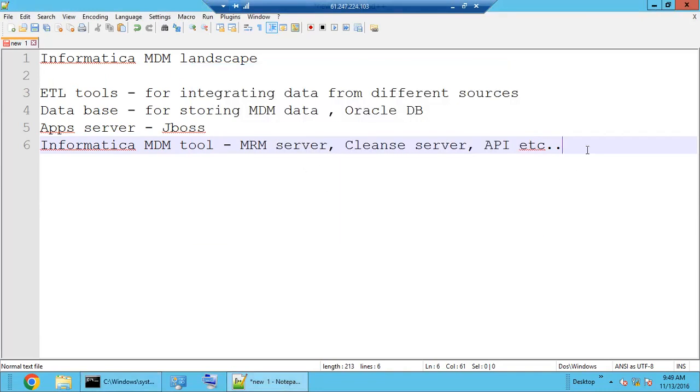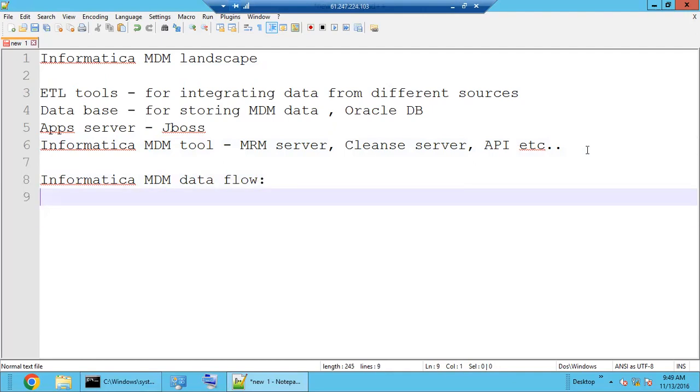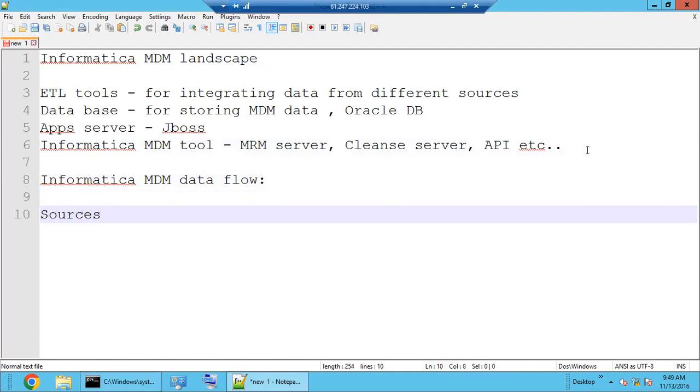Here let me give you a high level architecture and data flow of Informatica MDM. We will have different sources, and from the sources data will go to the MDM landing layer. Then data will go to the MDM staging layer.